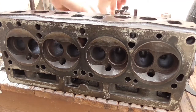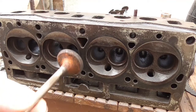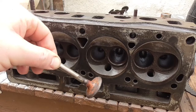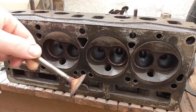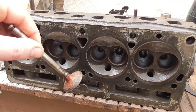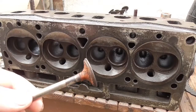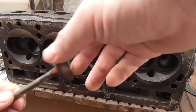Now, I haven't actually cleaned the valves yet. If I show you a couple of the valves, you'll see what I mean. They are rusted and hanging. Faces of them aren't too bad. But when you look in the head and you see that, my conscience won't let me leave it alone. So I'm going to clean these valves up and then we'll head off and get some lapping compound and the little sucker twizzler thing and lap those valves back in.